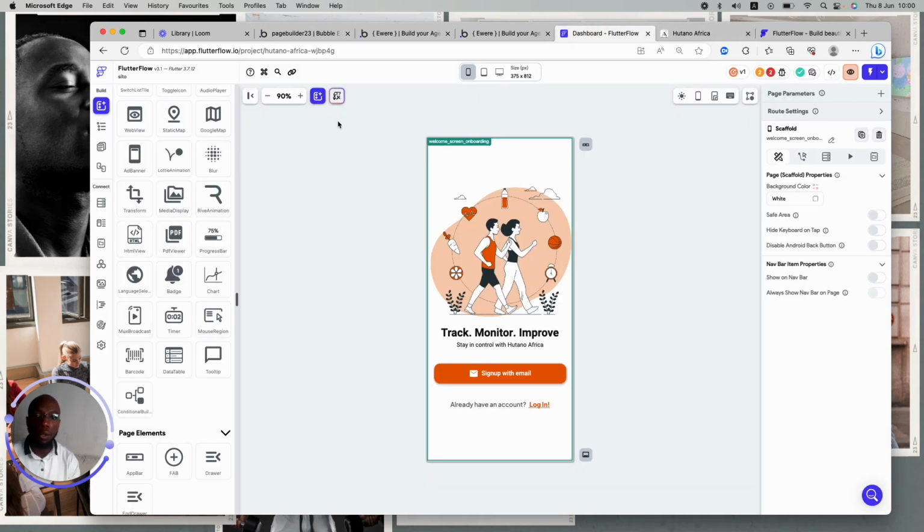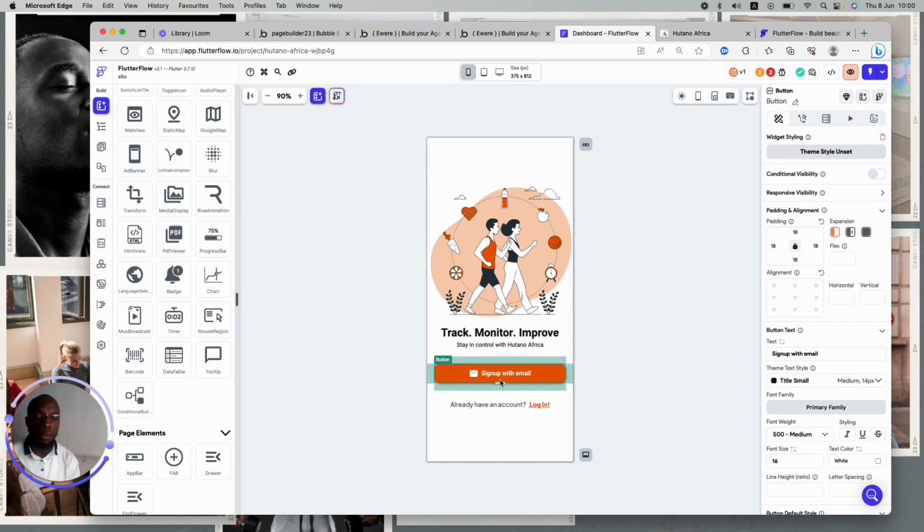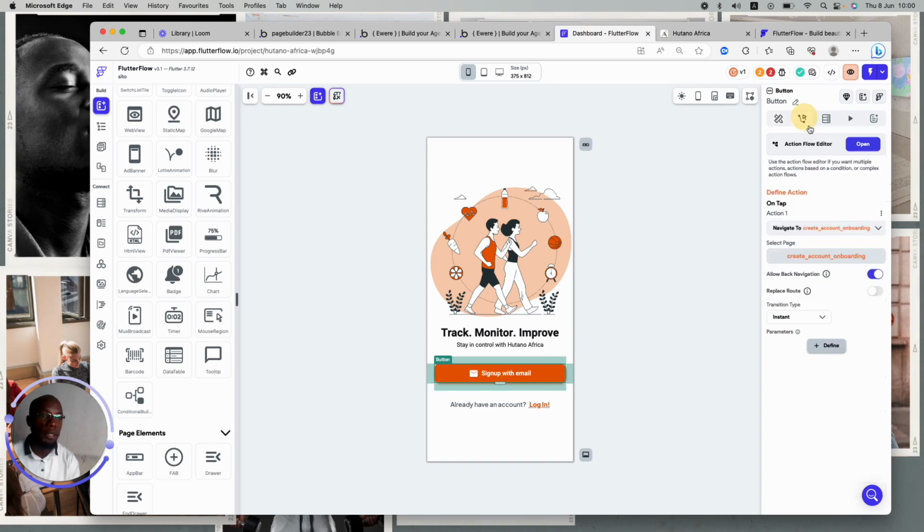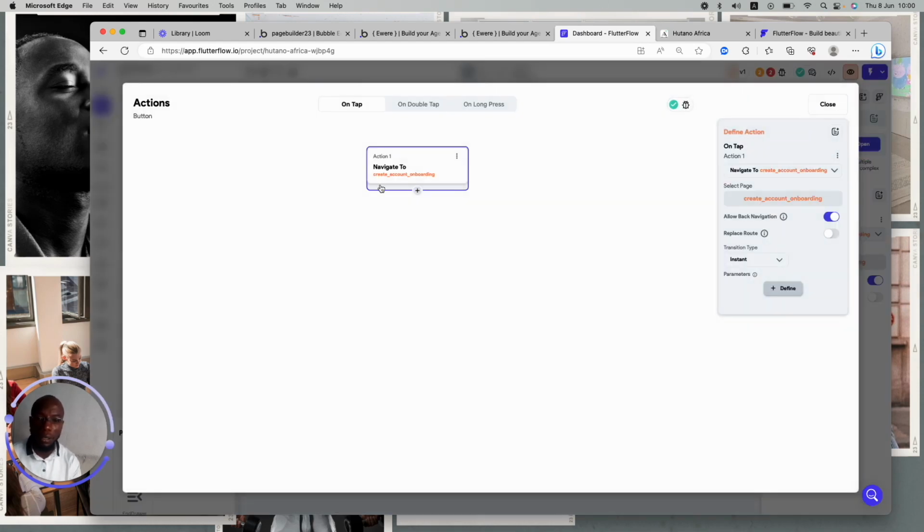Then if we go all the way to FlutterFlow, you would see that FlutterFlow also calls it action. They call it the action flow editor. So you click on it and you'll be like, hey, what do you want to happen? When you click on the plus sign, something needs to happen. Are you starting to see how easy it is for you to learn how to build with no code? You're starting to see how easy it is, right?